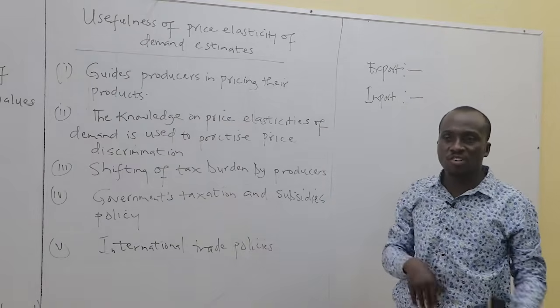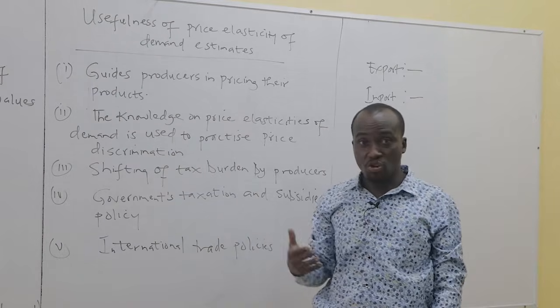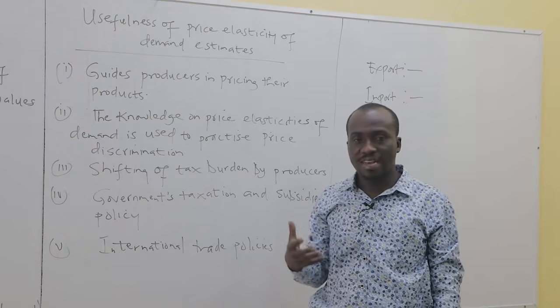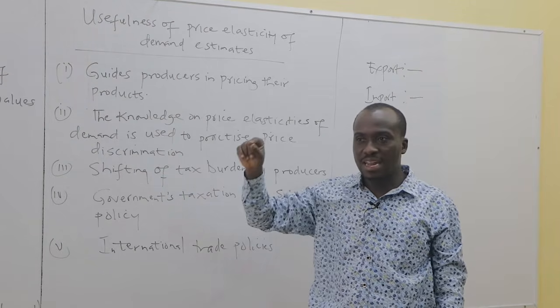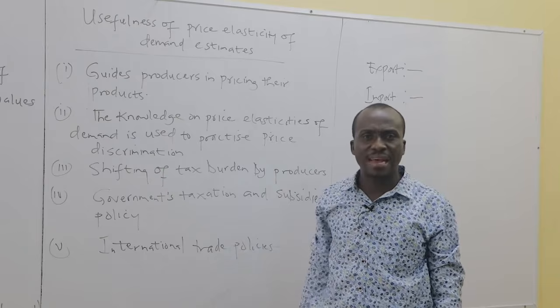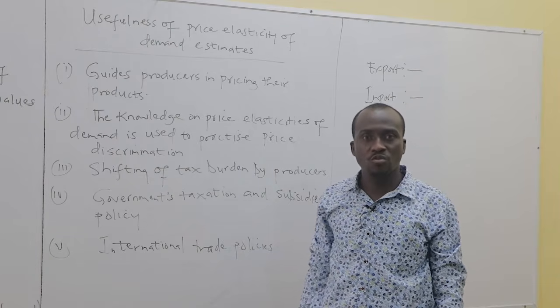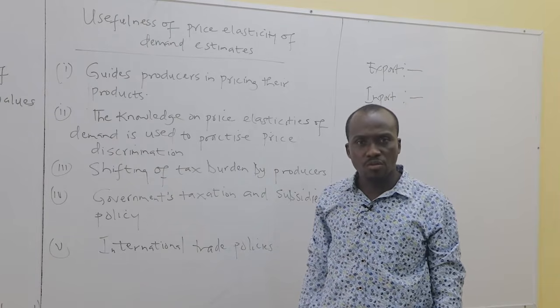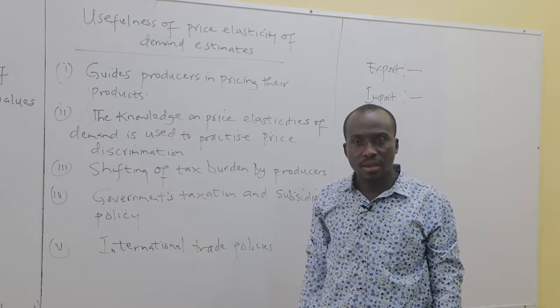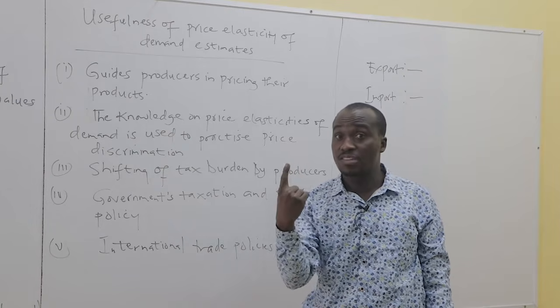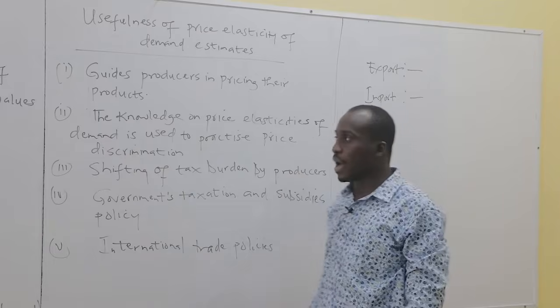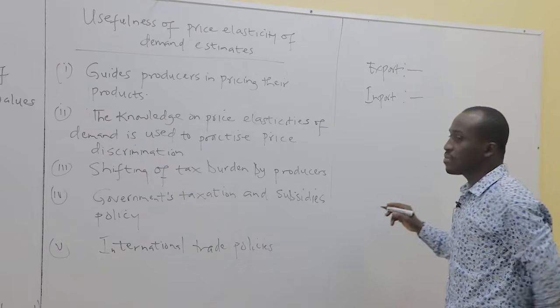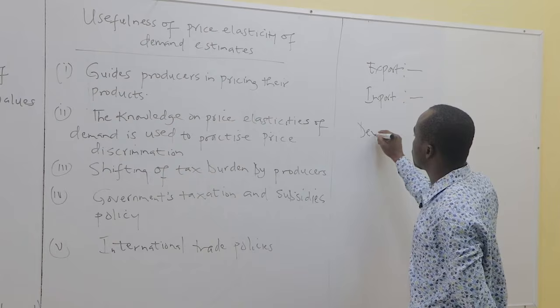Ghana, we export things, we export cocoa to Belgium, the kingdom of chocolate, to Switzerland. Are the people in Switzerland, their demand for our cocoa, elastic or inelastic? We import goods. The things we import, are they elastic or inelastic? It's very important for trade policies. Why? Let me tell you why. Because there is something in economics called devaluation.